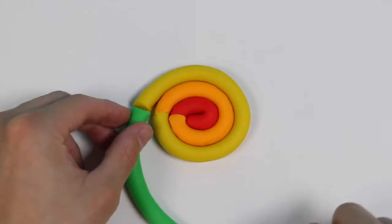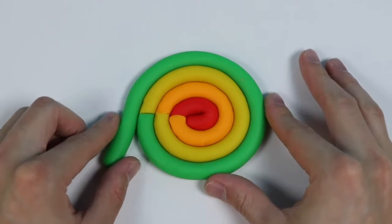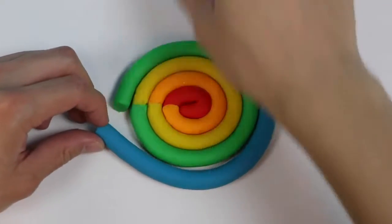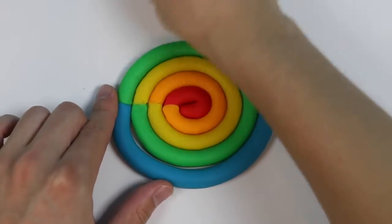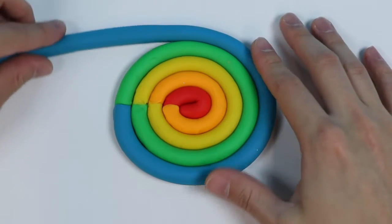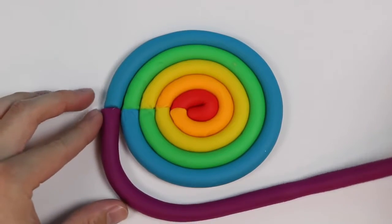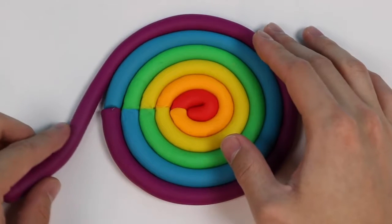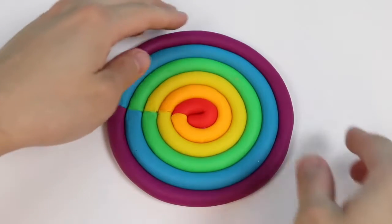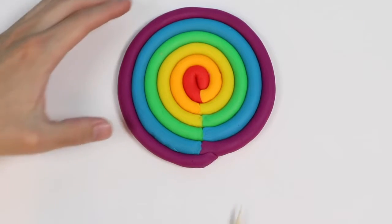There's the yellow. Finish the green. Now the blue. And the purple. This lollipop is going to look amazing! Here's our delicious, well, not delicious because we can't eat it, but pretty looking rainbow lollipop. Alright, just need to do one final step.